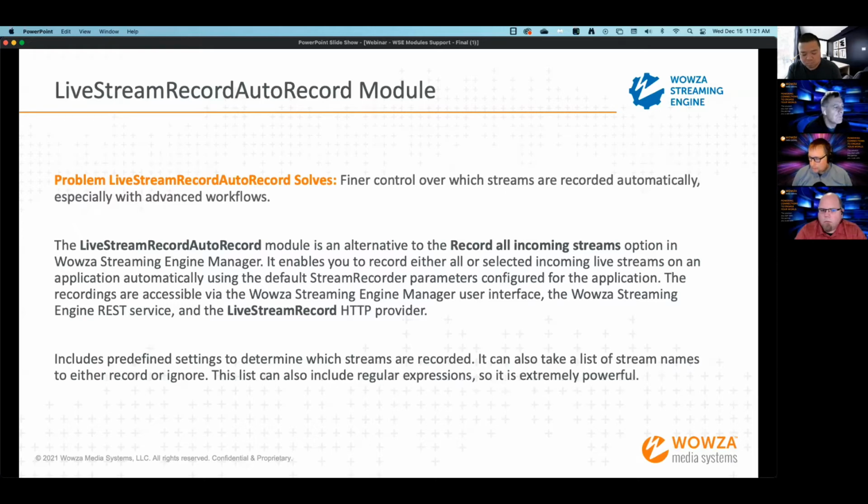Cases where you probably wouldn't use it as a pass-through would be if maybe the keyframe interval isn't correct, or the codec isn't exactly what you want for your output. An example of that might be if you're doing a WebRTC stream and the source coming in is a high profile with B frames, then WebRTC doesn't support B frames.